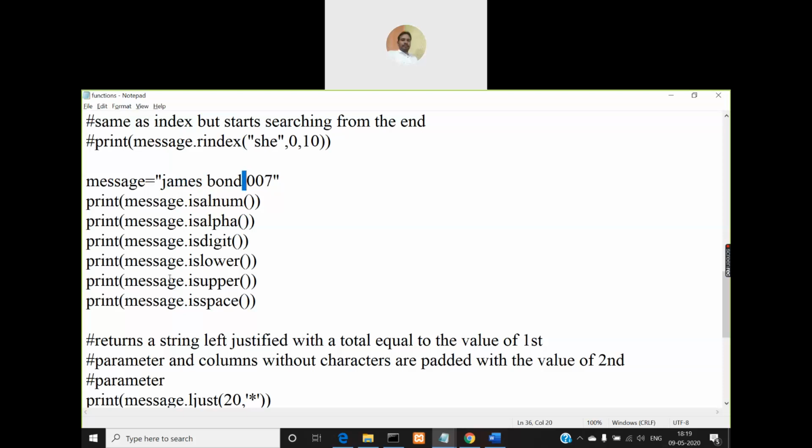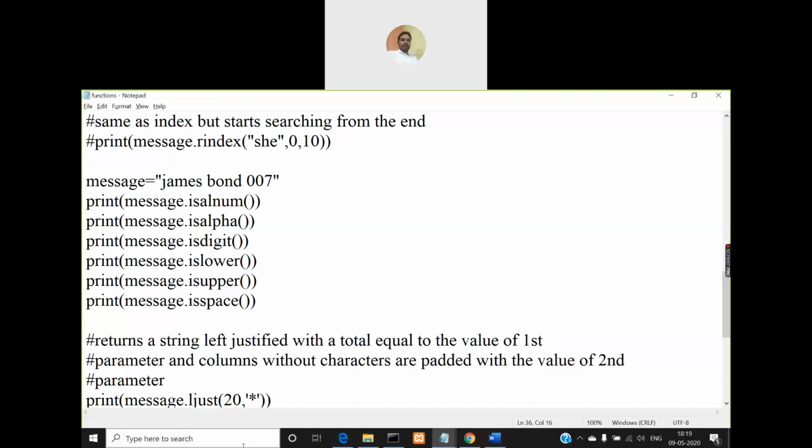Similarly, after Bond also you have one more white space. This also will not be considered as either alphabet or numeric value. So if each and every character in the string is either alphabet or numeric, then only it will return true. If at least one of them is not an alphabet or not a numeric value, then it is going to return false. So that's the reason why it is returning false here.